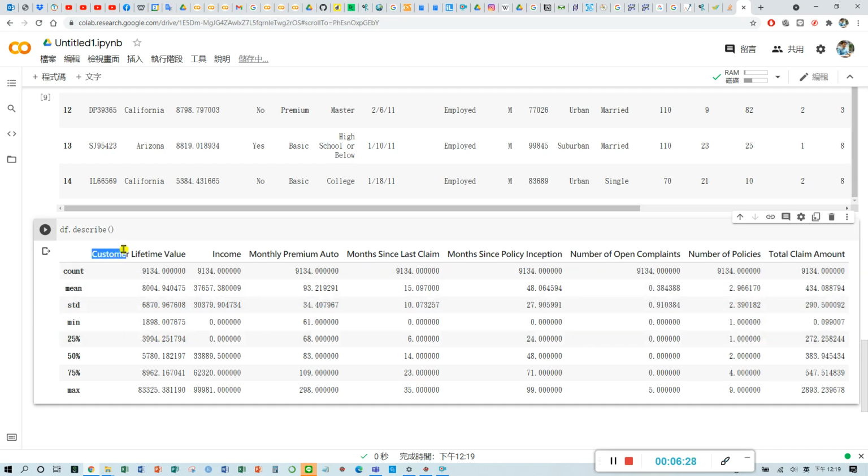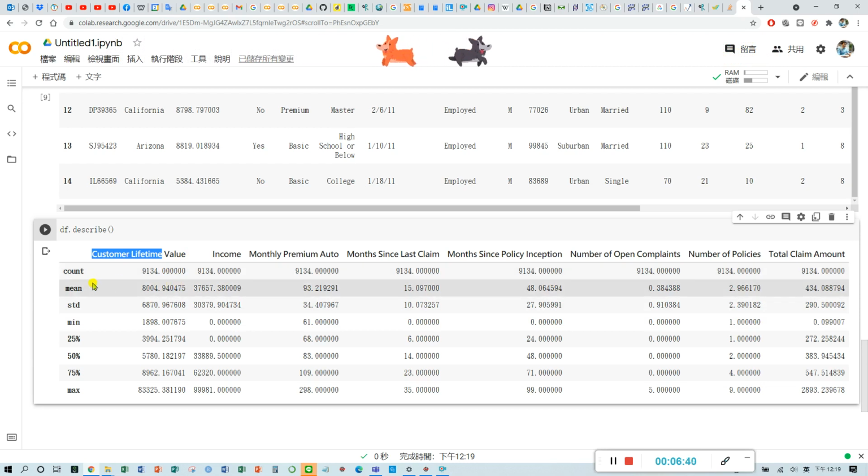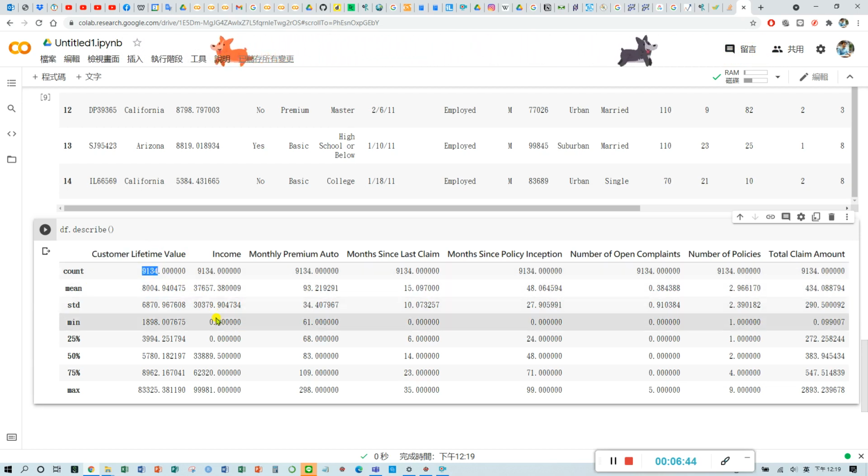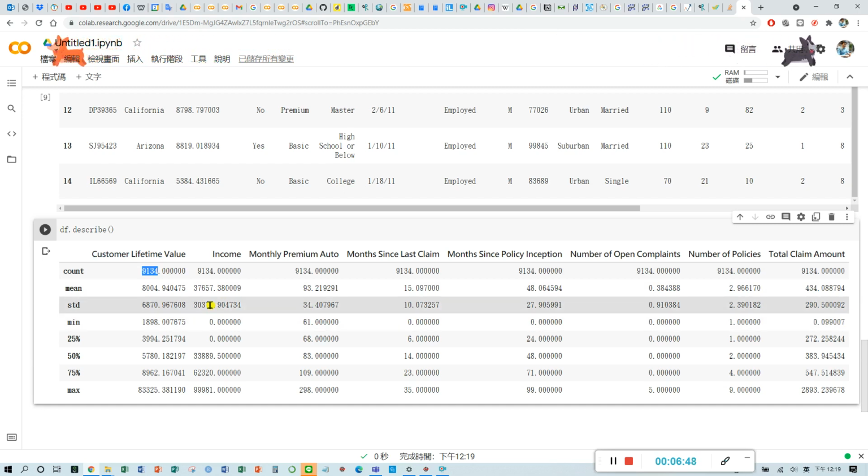The customer lifetime value is a numerical data type. It will tell you the count, more than 9,000 records.